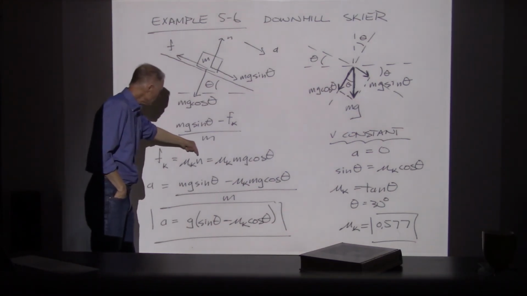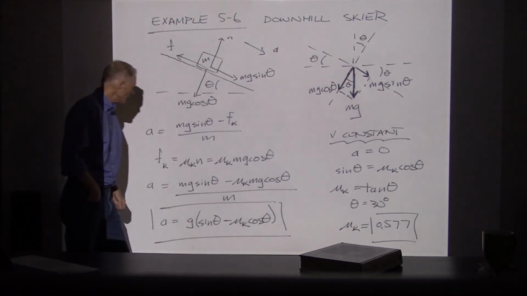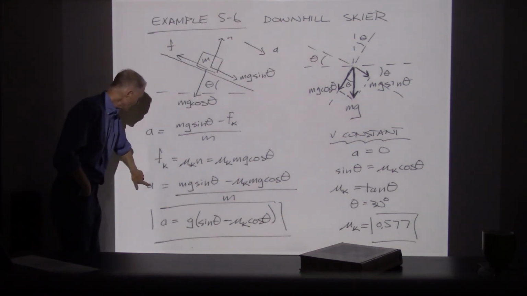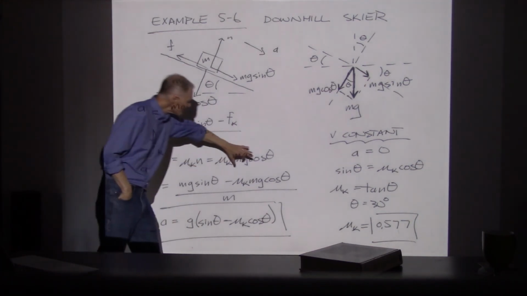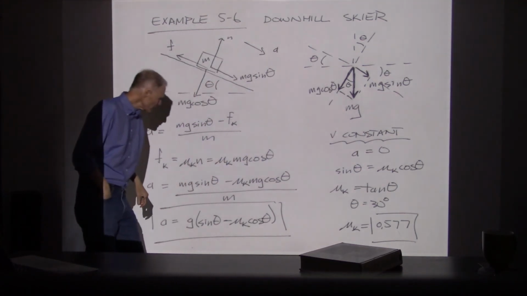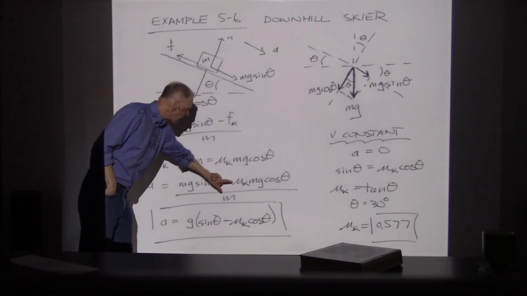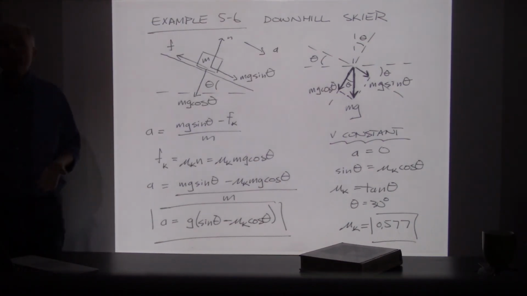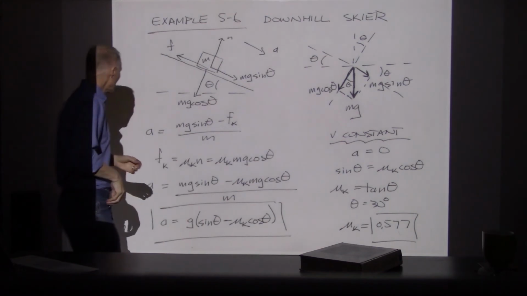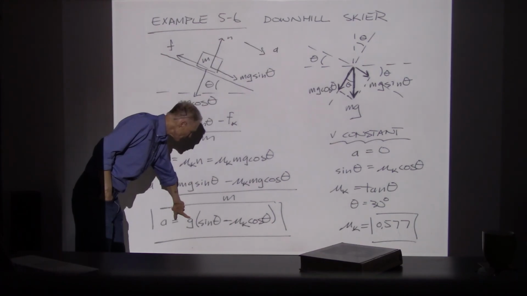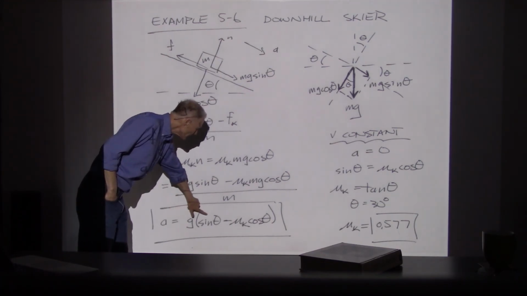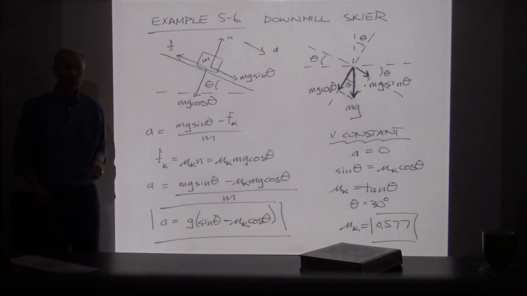And so we can make that substitution. We can take the n out and replace it with mg cosine theta. What's interesting here now is that in the acceleration formula, there's the gravitational component, and this is friction. But they look really similar when we divide through by m. There's an m on both sides, and the m's all cancel. So the two gravitational masses in the numerator cancel the inertial mass in the denominator. And the formula simplifies down to g, just an acceleration value coming from the gravitational field, times sine theta minus mu sub k cosine theta.